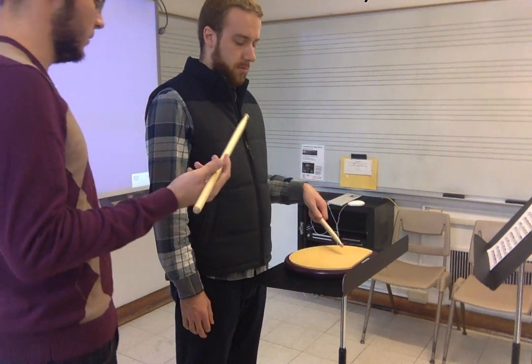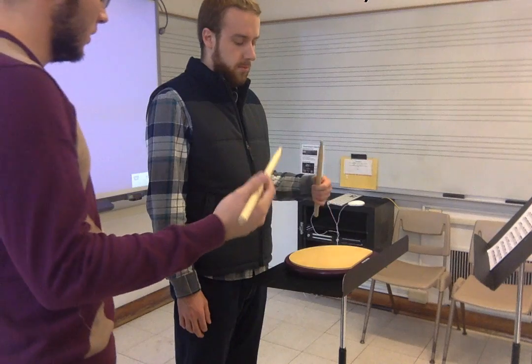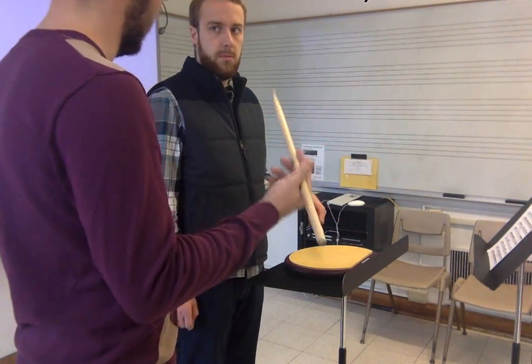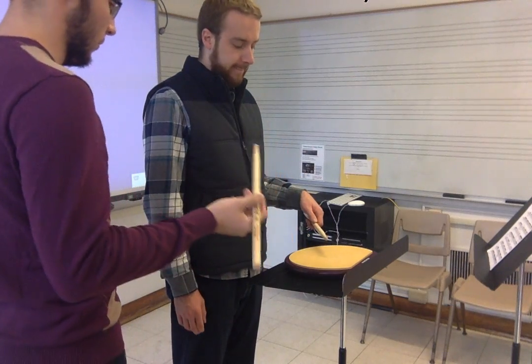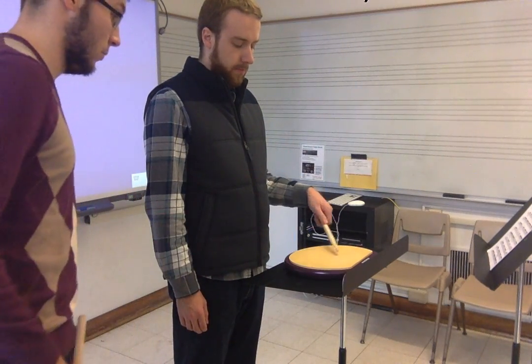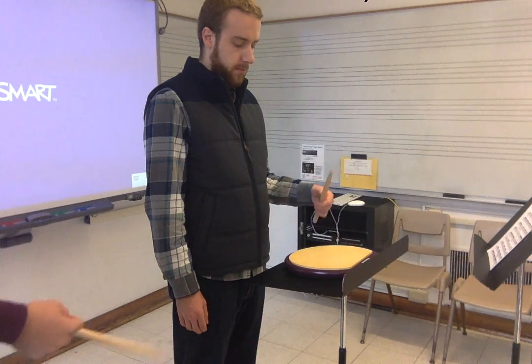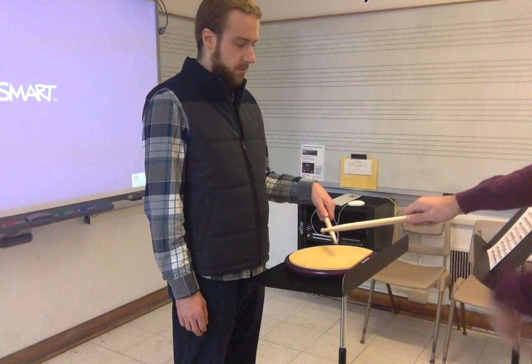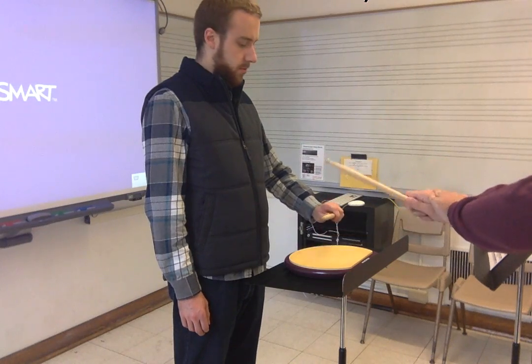So the proper stick posture is basically you want it all coming from the wrist. When you get to the larger stickings, it can be a little bit of the elbow and the shoulder, but the major body part that you want moving is your wrist. So keep doing it a couple more times. Now remember, when you're gripping this, you want your hand to be turned over so you can put a dime or a penny right on it.